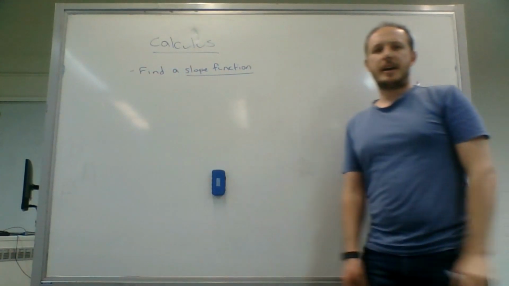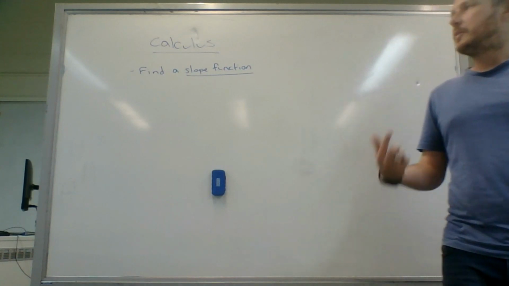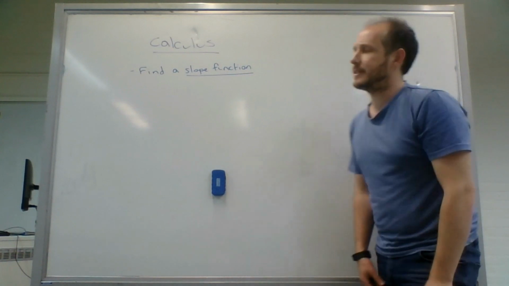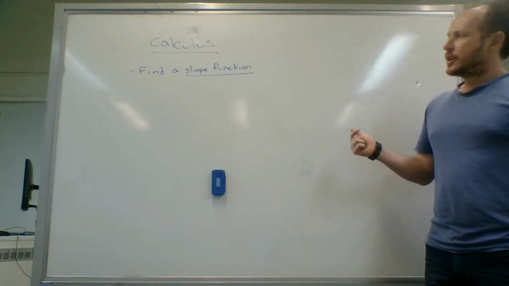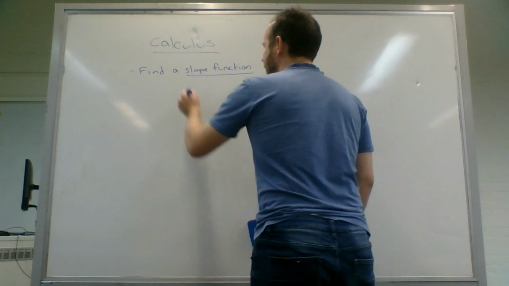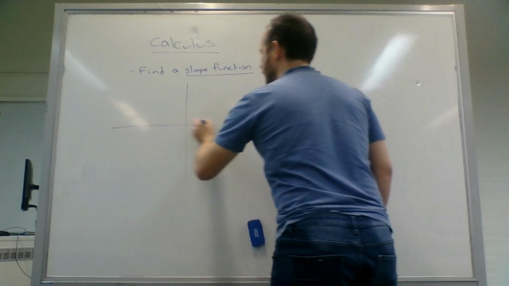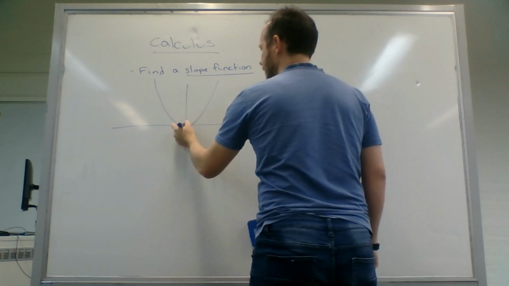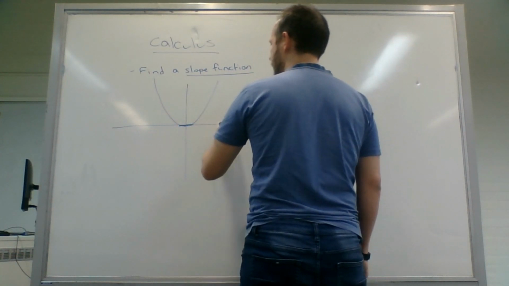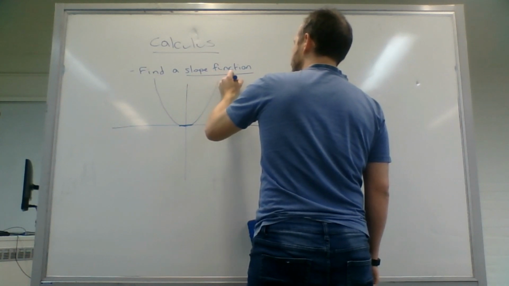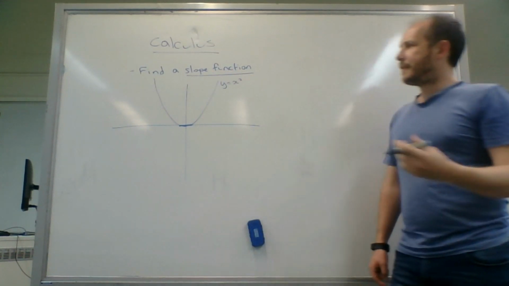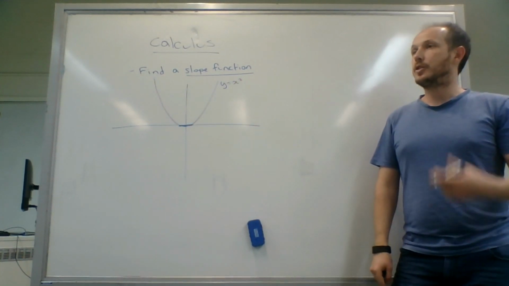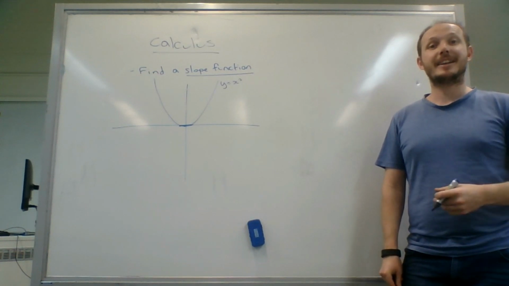All right. Now, if it's a slope function, we want it to be able to give us the slope at any particular point. So if we take our quadratic example again, let's say that we've got this function here, which is our basic quadratic function. It touches at that point, and this is the function y equals x squared. So we want a function which will find us the slope at any point along here, so that we can substitute numbers into it to calculate the slope.